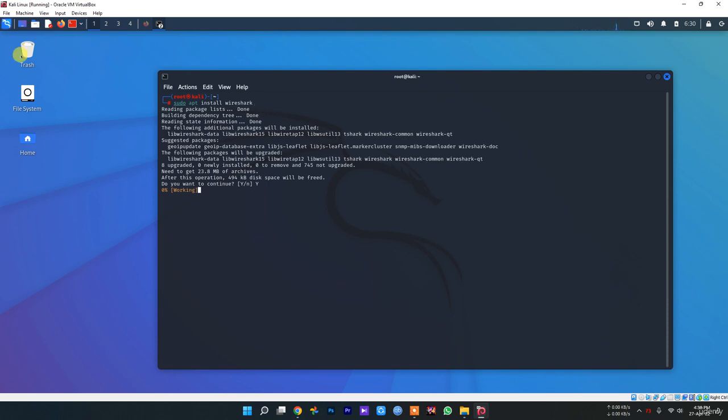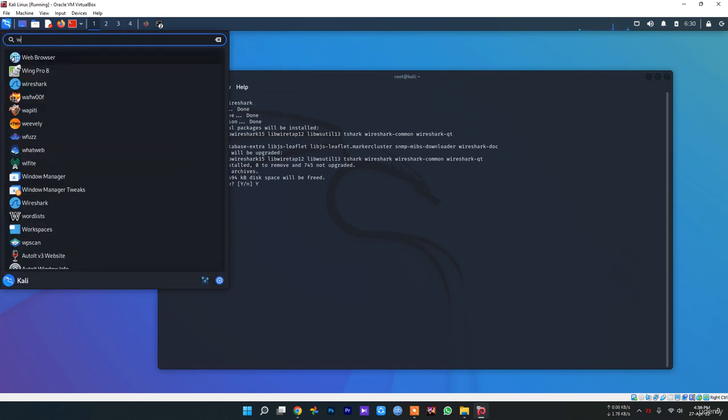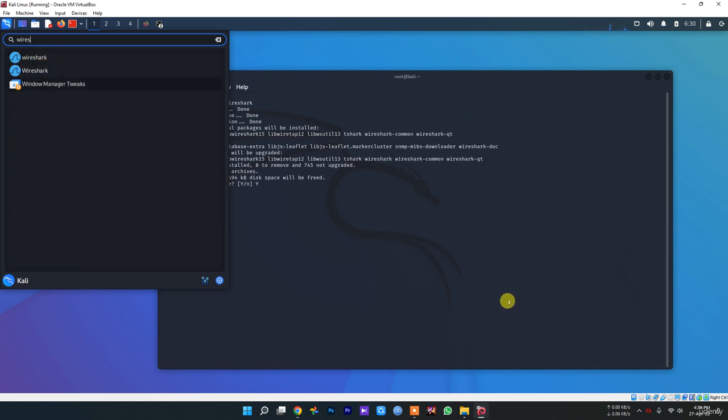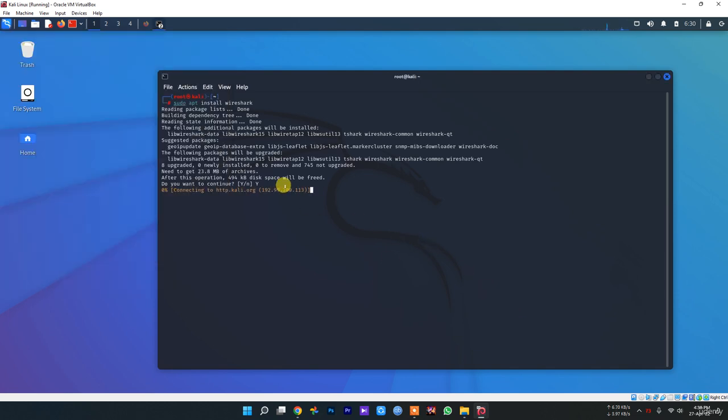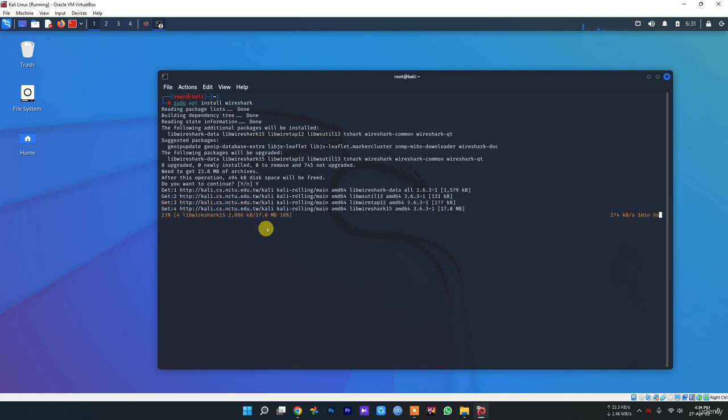My machine already has Wireshark installed, as you can see. It's installing again. As you can see, Wireshark is updating.